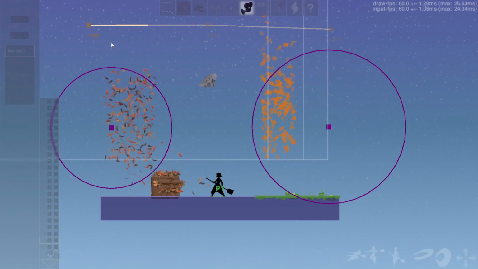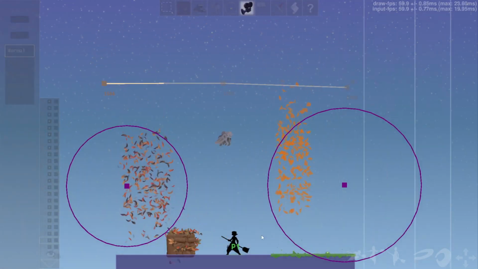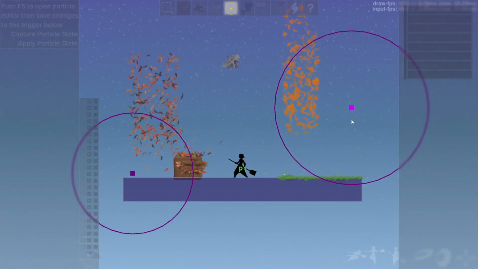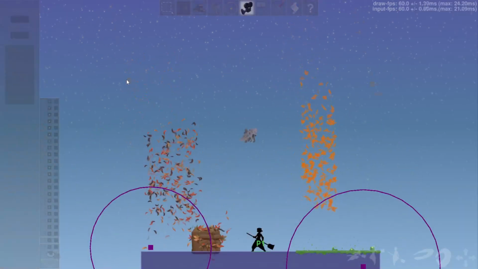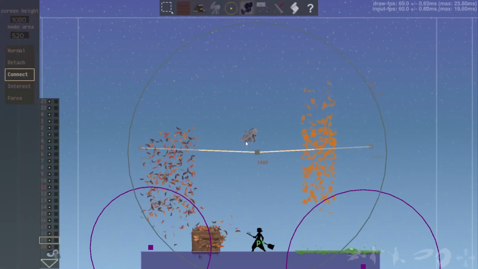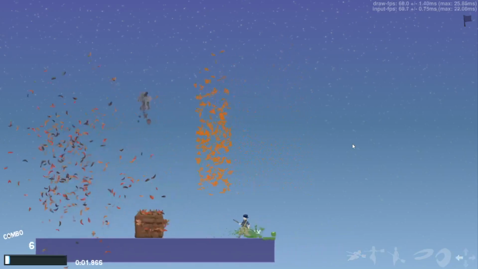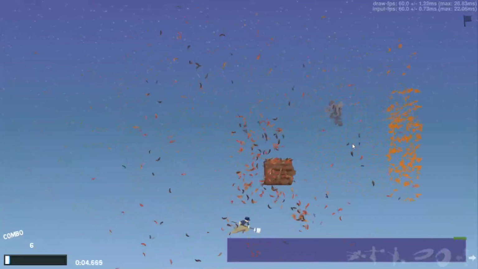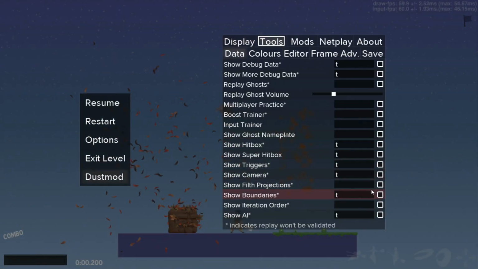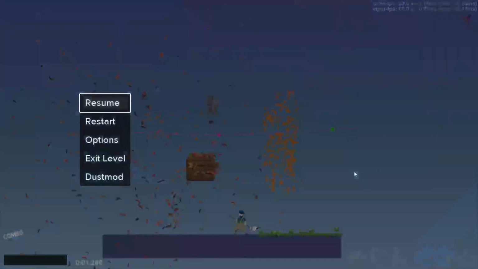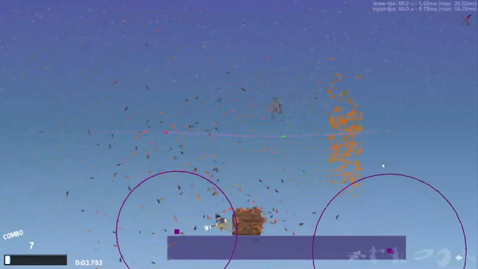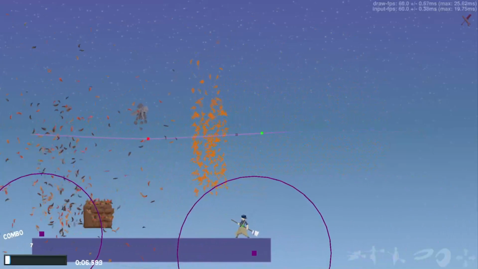So I will put this camera way up here so that they're not in the triggers. Or actually, let me just move these triggers down so I don't have to do that so high. And then I will make this a connect. Alright, so now it seems they are based on player position because my camera did not enter these trigger areas. Here, I can make it even more clear by turning on camera and triggers. Yeah, and that seems to be what chat thinks is player. Yeah, so seems to be player based.